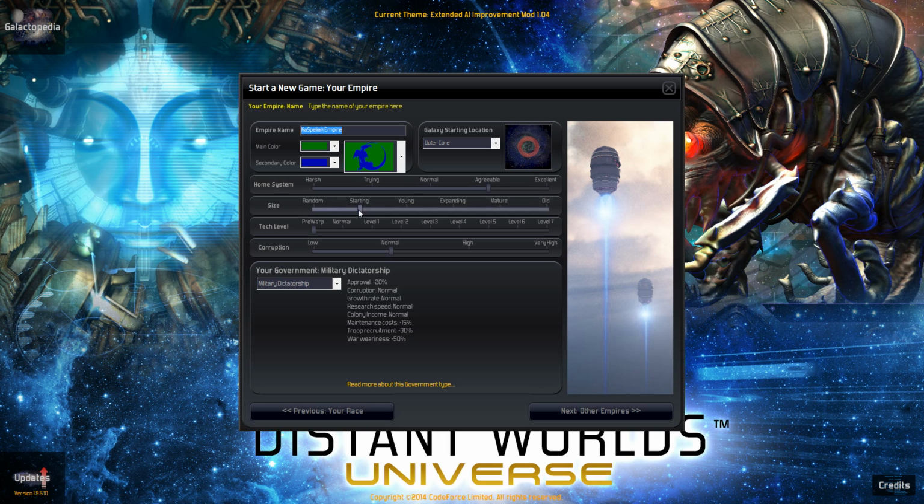And size is starting, that's standard. Tech level, pre-warp, that's pretty standard. Normal corruption, that's standard as well. And like I said, military dictatorship is going to be the government we're going to go with. I was thinking of monarchy because it's a nice halfway government. You don't take too many hits with that one, but I decided to go with something a little more aggressive. Hopefully we can pick up Way of the Ancients down the road at some point.